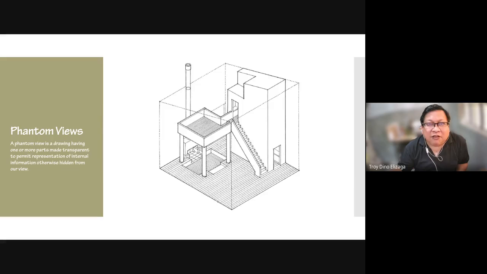You can use a phantom view. For example, all of these things are inside a box or a warehouse. But since the warehouse is so simple, it's better to show what's inside. So you show the outer shell as a phantom line, and then you draw the inside.